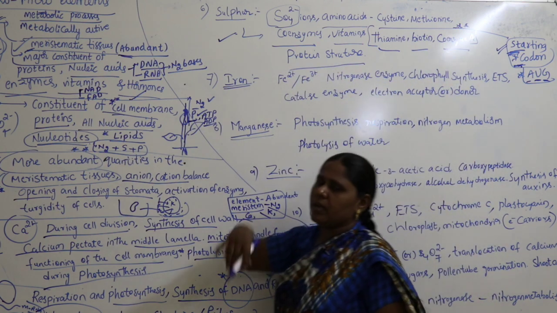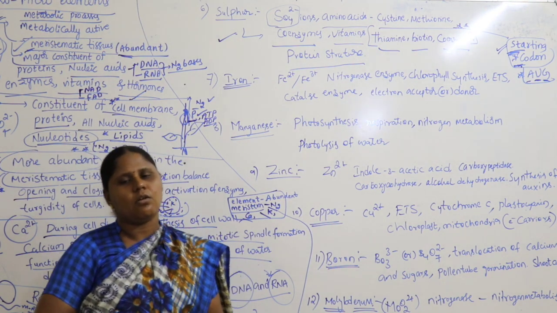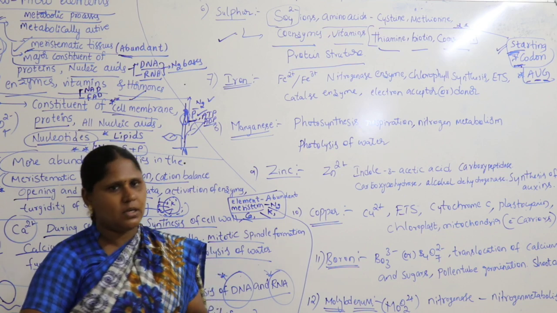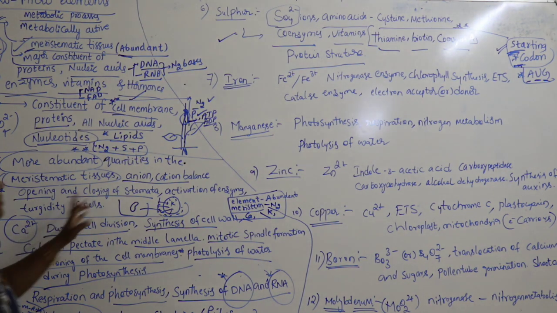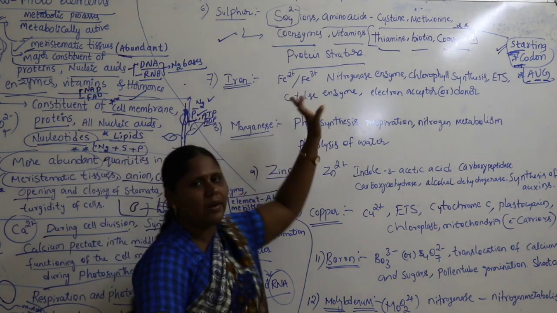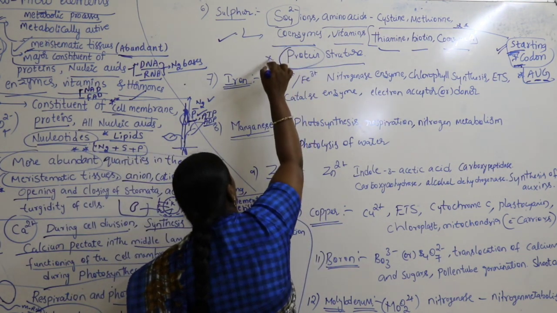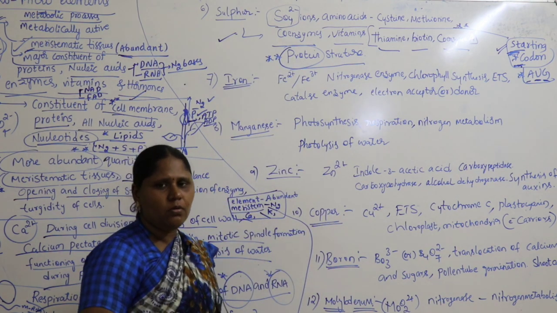and it also plays a very important role in protein structure. Now if you take the common point, protein synthesis, the elements that are very common are nitrogen and phosphorus, along with calcium and including sulphur. These elements are very common for protein structure. Protein structure means proteins are made up of amino acids.